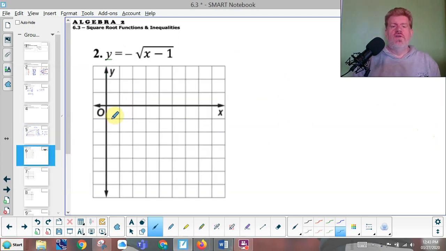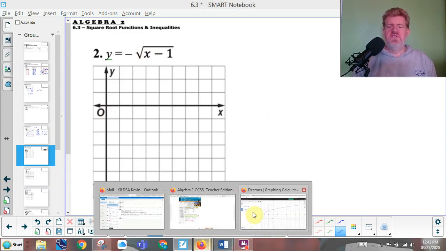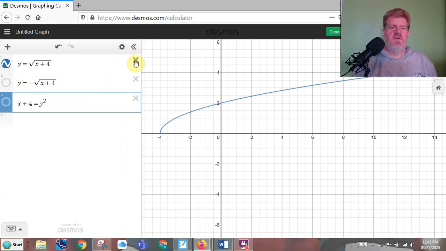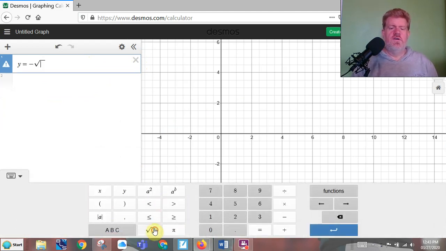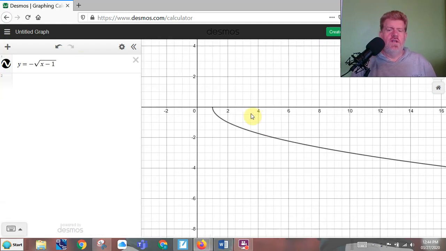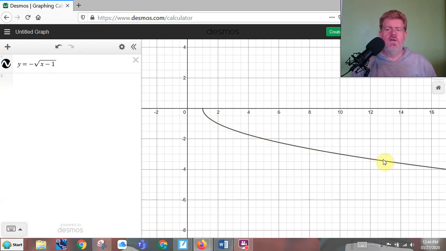So we're going to graph the negative square root of x minus 1. Now, it doesn't hurt to take a look at what it should look like, right? So let's get rid of these. So y equals, and how about I actually type something? There we go. Y equals the negative, and I can't make a square root, so I got to call that up. What was it, x minus 1? That's what it looks like. It's going down and going that way forever. Kind of makes sense, doesn't it? If it's negative, it's flipped the other way.